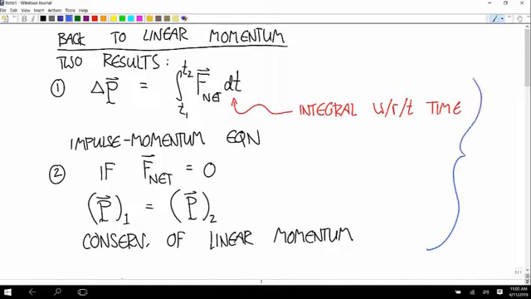Okay, so that's often a very useful thing. By the way, these are always used in collisions, impacts, and explosions. There really are not many applications outside of those things. So as we go on and we learn more techniques, more physics approaches to problems, it can be a little bit of a challenge to figure out, okay, all these numbers and things are thrown at you. What technique am I using here? Well, this is the answer here. So if you remember this, you'll always know when to use a linear momentum approach.